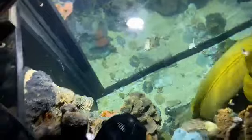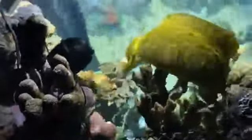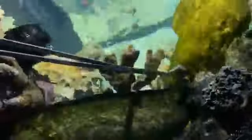Well, our eels are a little over a year. As to how old they are, I actually don't know. We got them from down in Florida a year ago last March. So unfortunately, I don't know how old they are. I can tell you they're not full-grown yet because they still have quite a ways to grow. Liam wants to know how much electricity they hold. Well, these are actually just moray eels, not electric eels, so no electricity.